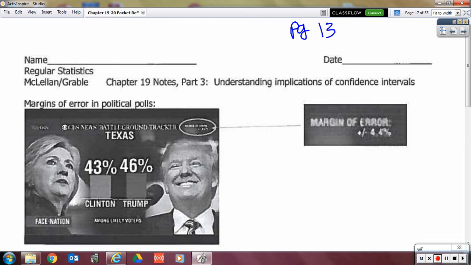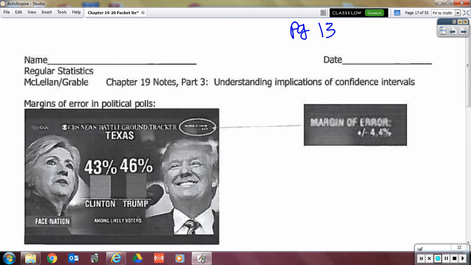The other day I was making this and I thought, I need to put some of the most recent political polls on here. So here you go. Here was one. I don't know the date that this was taken, obviously before the election. Clinton was estimated at 43%, Trump at 46%. I'm sure that was done by Gallup. Gallup will get 1,000 people in the country, and then they'll make their estimate from that. So that 46 and 43% are estimates.